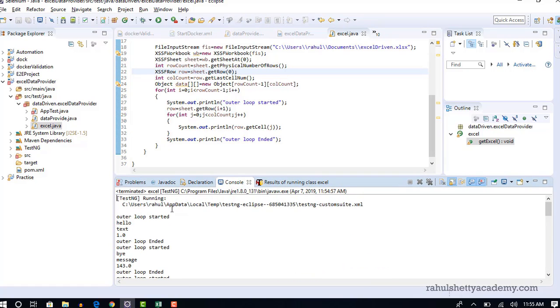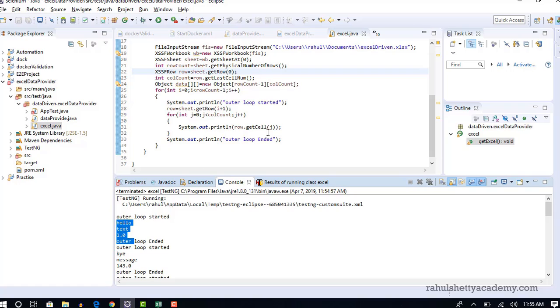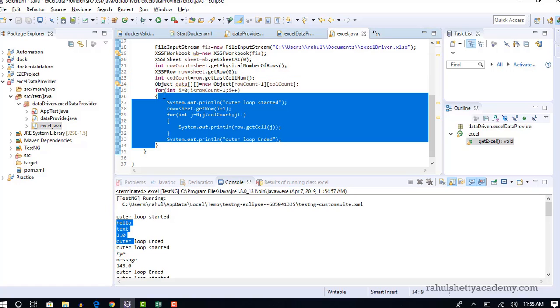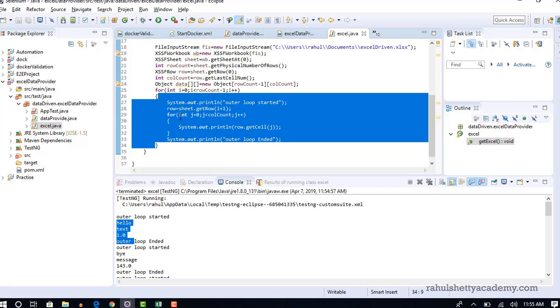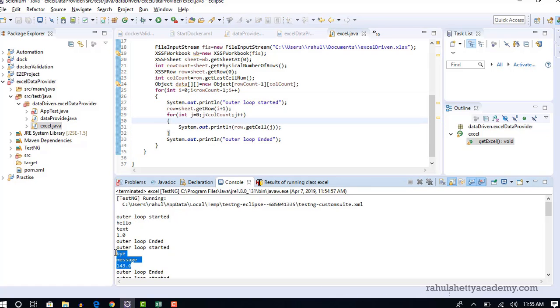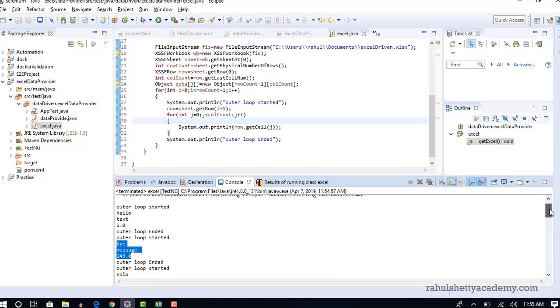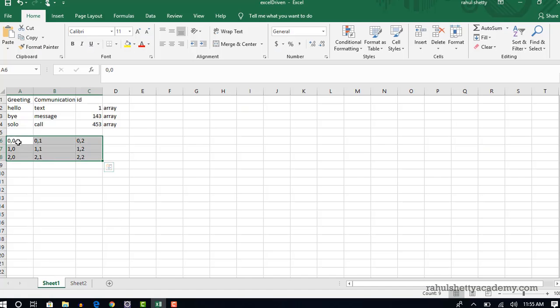You see that outer loop started, it prints hello text 1, and again the first row is completely done. So that's why I'm saying the outer loop is giving row wise, the inner loop is giving column wise. Okay, so again outer loop started, it prints the whole row. So now our duty is to capture one complete outer loop row into one complete array like this.